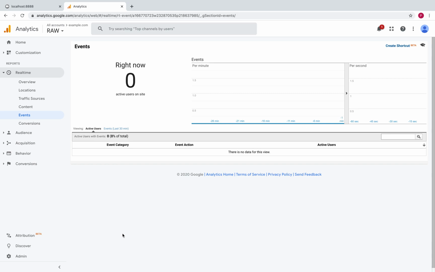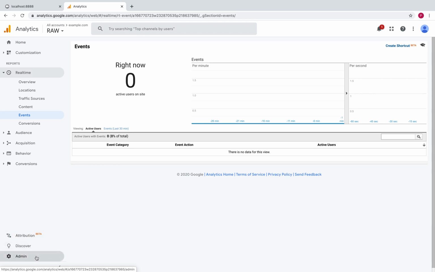So I'm here in my Google Analytics account and let's have a look at how you set up goals. To set up goals, you need to have at least edit access on the Google Analytics view where you're trying to create those goals. If you don't have at least edit access, you're not going to be able to set up goals, but you are going to be able to see what goals are already created for the view.